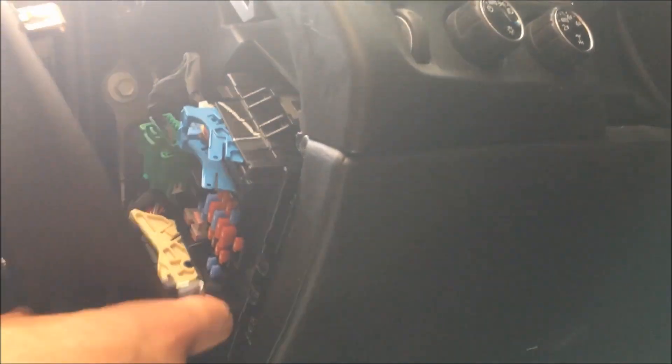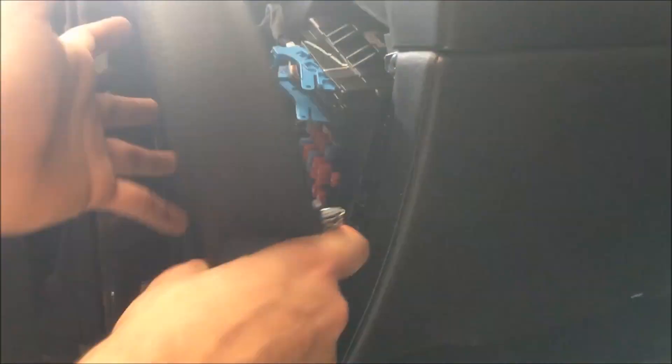You guys saw how this came out, so I've done it by now. I'm going to line up this bottom one first because it kind of sneaks into this crack here. Get the bottom one in, then line up the top — it kind of goes in diagonally and then you push it all in. Everything's done. I just want to thank you guys for watching this 2015 Escalade unlock module install — have a good day!